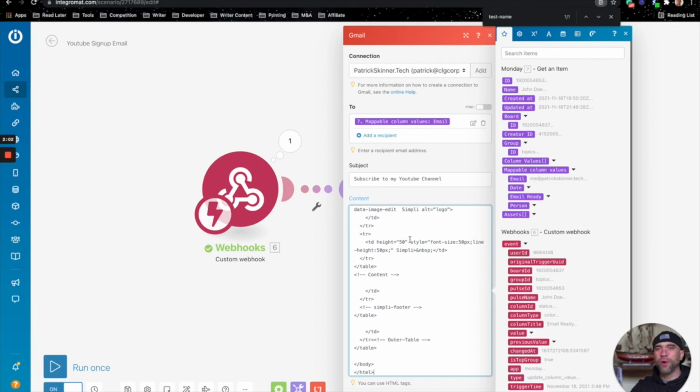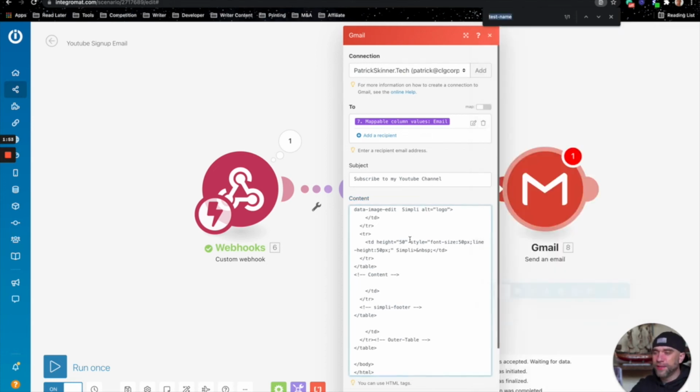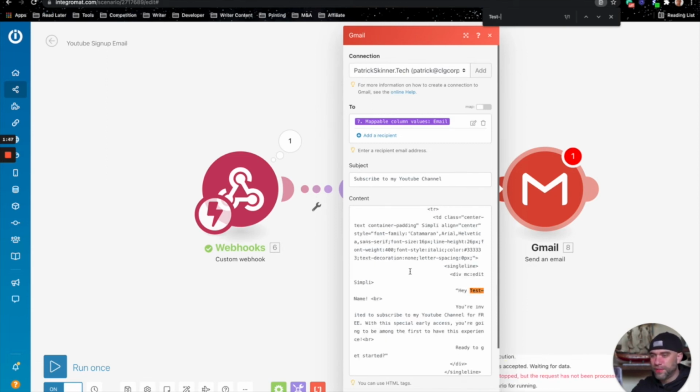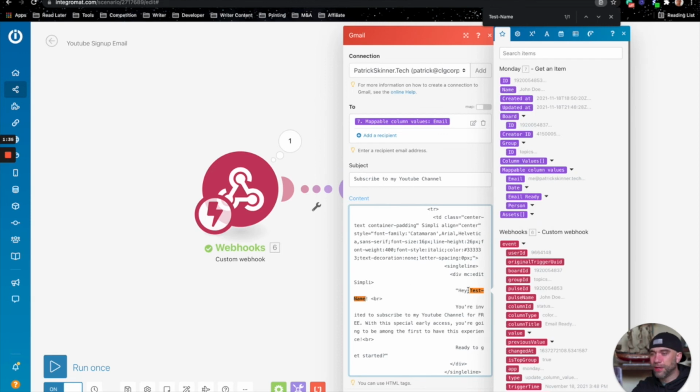Perfect. Now what if you want independent information that's associated to that person within the email content? That's actually really easy to do. In this case, within the body of the email, I had a name for test name. I put that name within the HTML code to be a placeholder for where I want the actual name to be populated from the Monday.com line item. So now that I found it, I'm going to delete it.